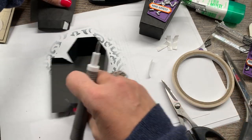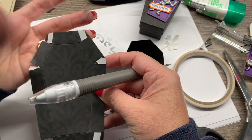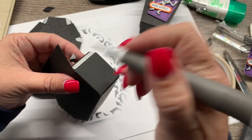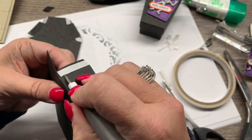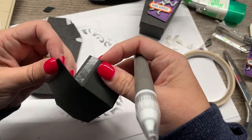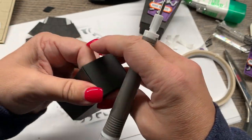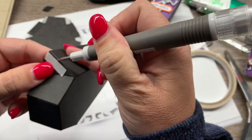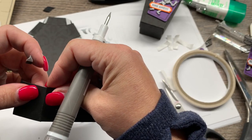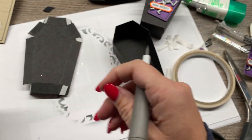Okay, guys, I've got tear and tape on all of my little tabs here, and I started putting my box together. I'm going to just use my little take your pick tool. This actually works great for getting that backing off, especially if you might be one who has nails. And then the assembly is just really quick once you've got that tape on there. I do have a little tape stuck to myself, but that's sort of part of the job, right?